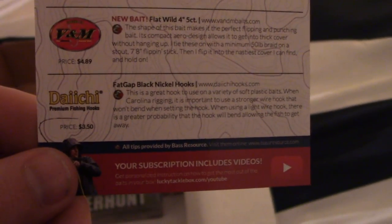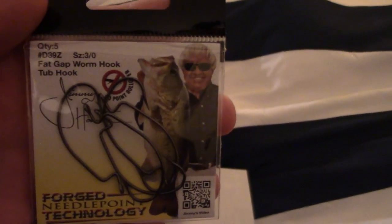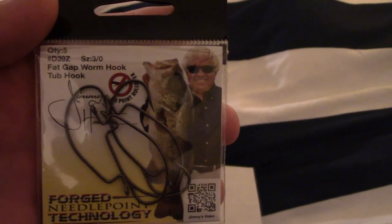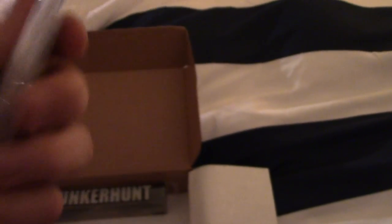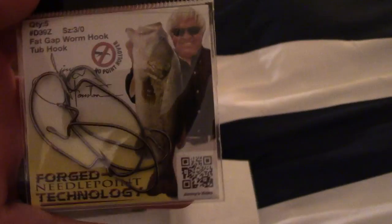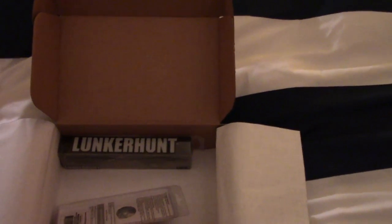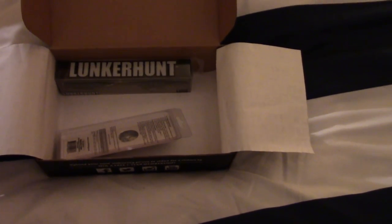And next up, we got some Fat Gap Black Nickel hooks. There you go. You can see them there. Fat Gap worm hook and tube hook. So, Daiichi worm hooks. Always these hooks. Perfect to probably rig this up. That wide gap look. Probably even throw that worm on there too. So that's the bait you normally would have got in the regular bass box.